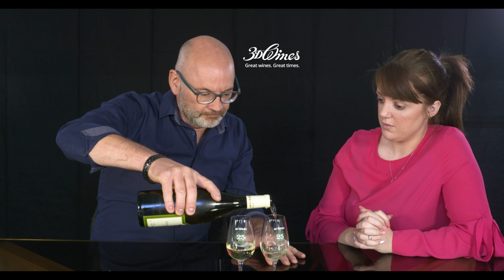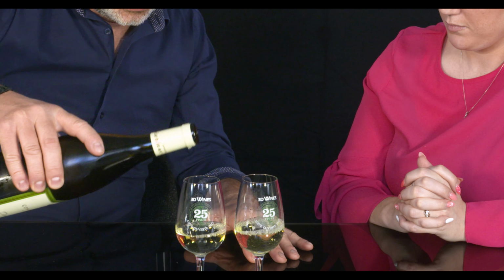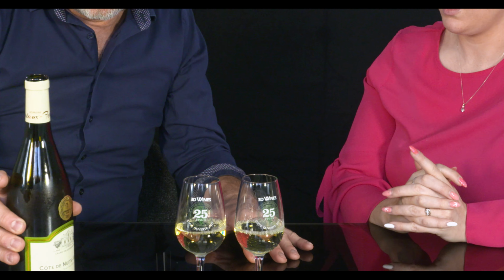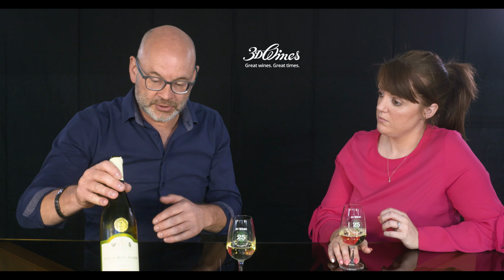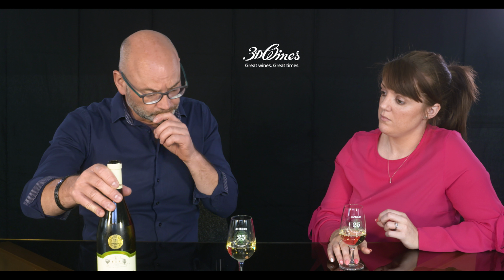And what's the grape variety with this particular wine? So it is Chardonnay. All the whites predominantly in that area are made from Chardonnay. But what makes this really unusual and unique is in the Côte de Nuits, which is where this is from, it's called the Côte de Nuits-Villages. They use, in some domains, like Desertaux-Ferrand, a little bit of Pinot Blanc. So it's a blend, around 90% Chardonnay with 10% old vine Pinot Blanc, which gives it that little bit of lemony zip.